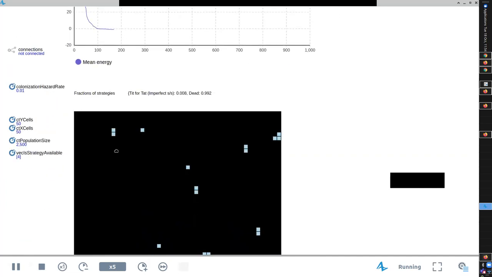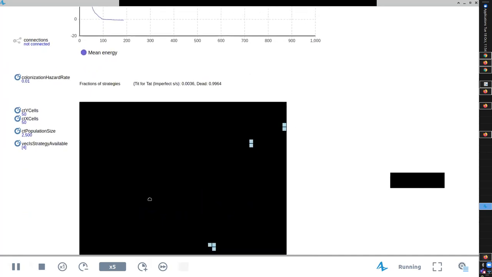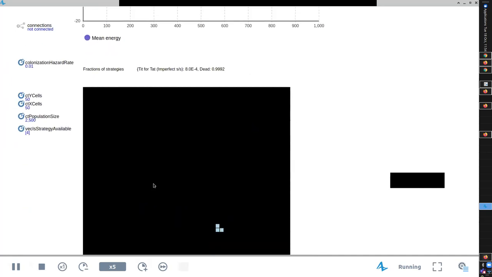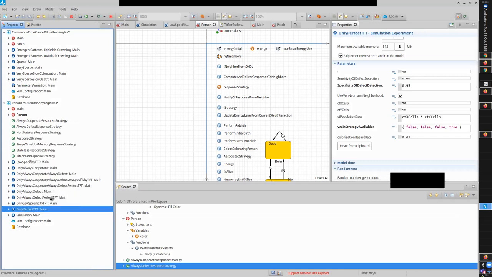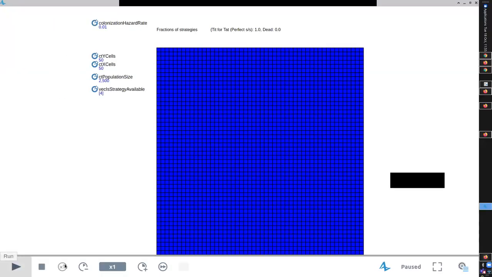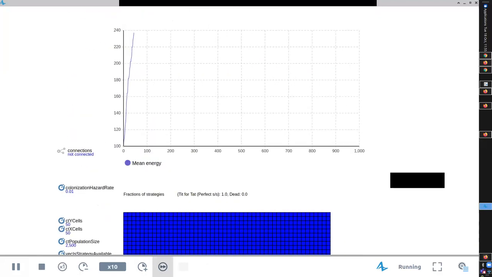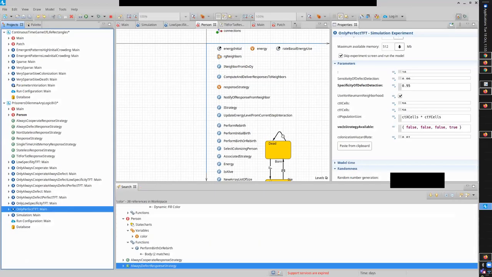And it's a race to the bottom there, with fewer and fewer of these cells left, and it ends up kind of petering on for a while, and then inevitably these fights take a toll and it goes extinct. By contrast, if you had perfect tit for tat, they'll continue to cooperate and they have no problems with each other, no misunderstandings, and the energy just goes up and up and up because they're always cooperating with each other. They started initially cooperating and then they continue to cooperate.